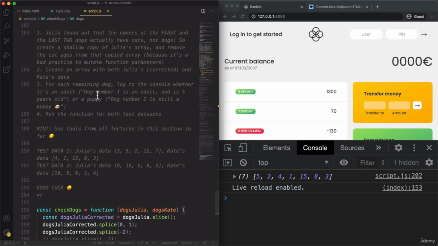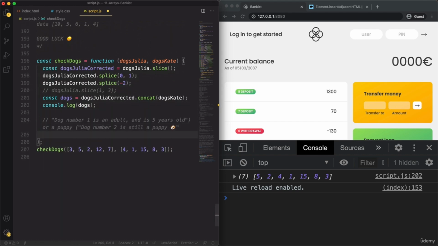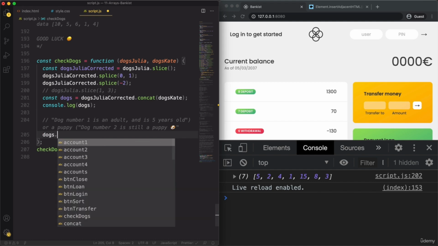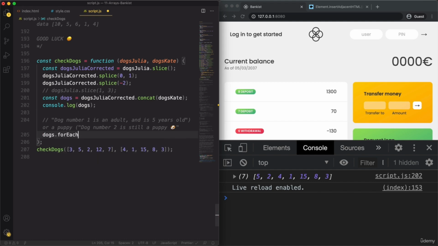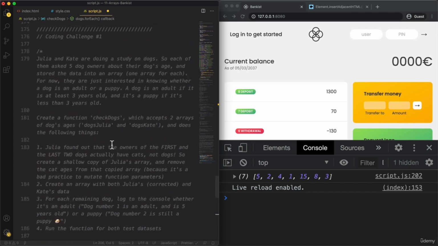All right. And so all we have to do now is basically create this string. Let me just copy this string. And so looping over this array is now an easy task, hopefully. So docs.forEach, then the callback function. And one more time, we need actually the current element and also the index. And that's because here is the number, so doc number 1, and it's going to go all the way to 7.